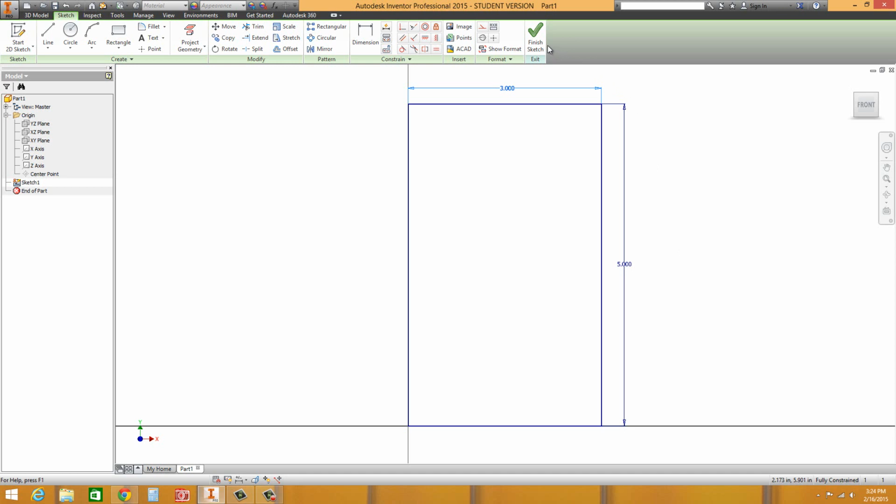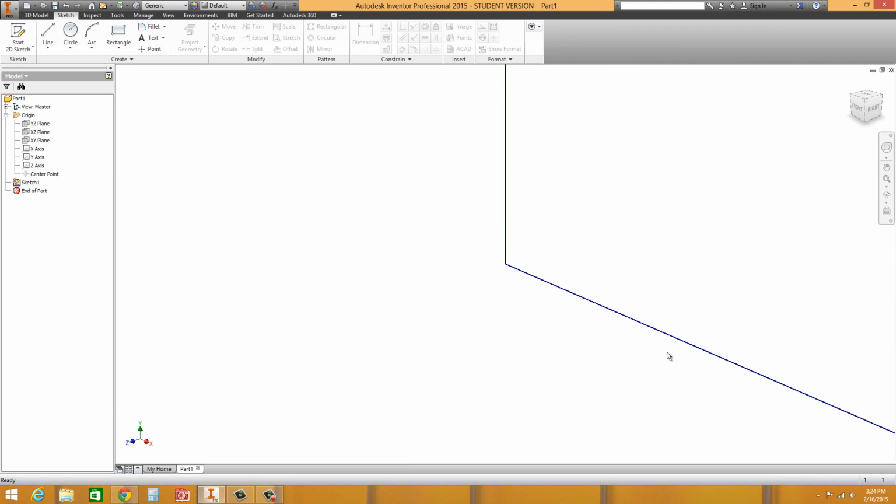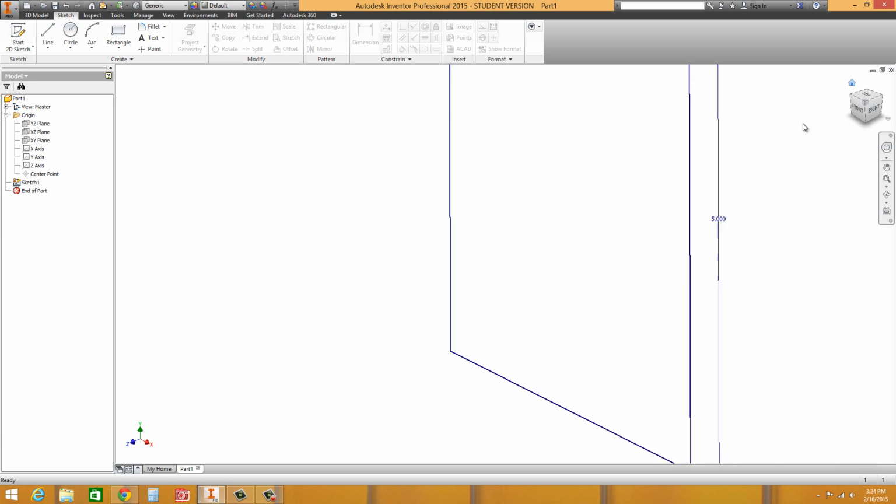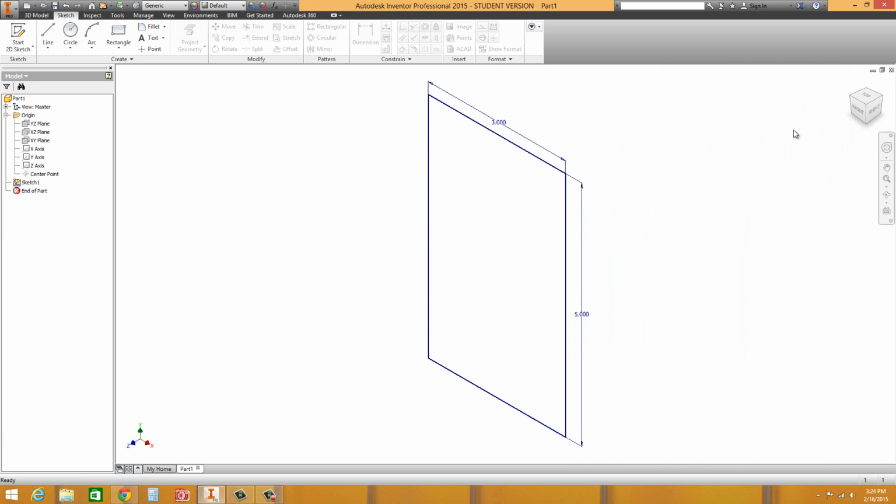Okay, so now I'm going to go ahead and hit Finish Sketch. Now you don't have to hit Finish Sketch. You could go right to 3D model. Either way is fine. I'm just going to hit finish sketch now so you know you're out of it. And now here's where I recommend hitting the home button. Now where is home? Remember I said up here, click somewhere like on that box just once, and you'll see a little home appear. Click on the home, and that brings you to an isometric view.